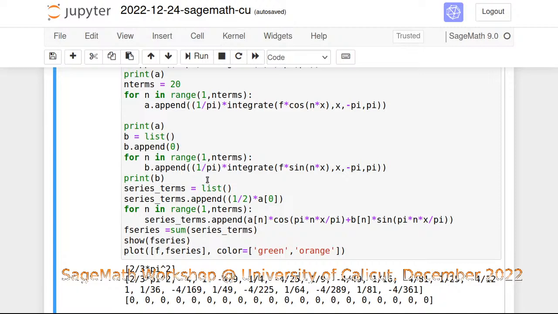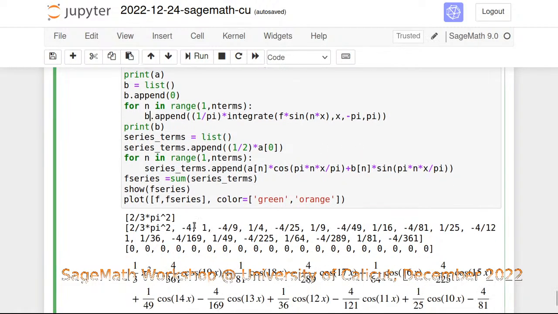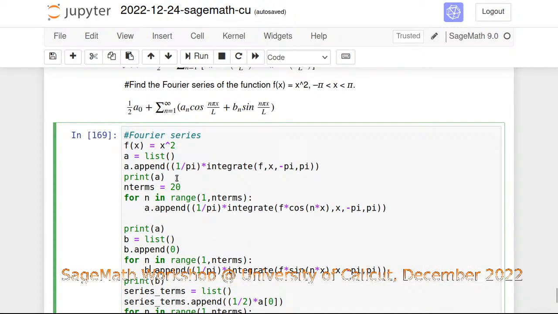This is not visible. Okay, sorry. Let me just copy this part. Only this part I will copy.